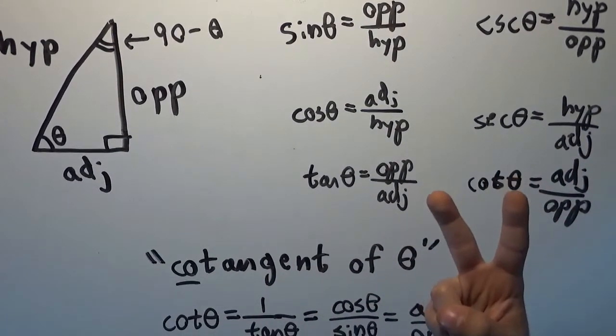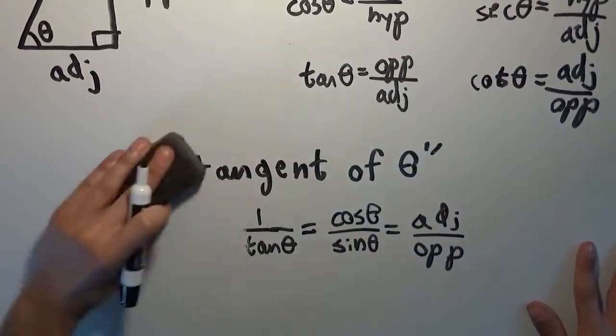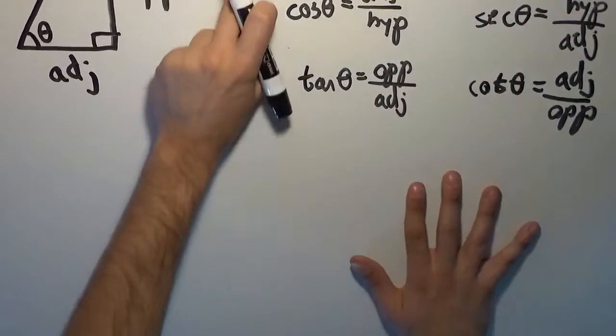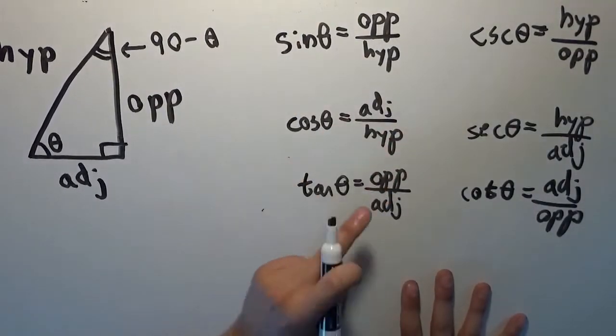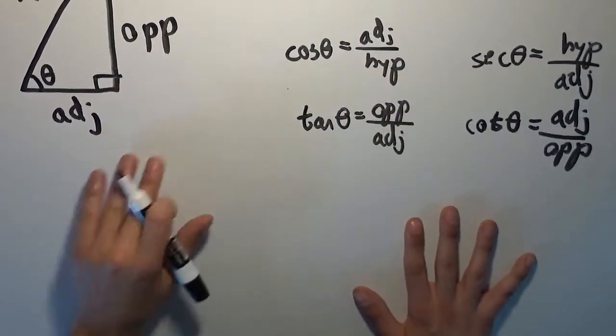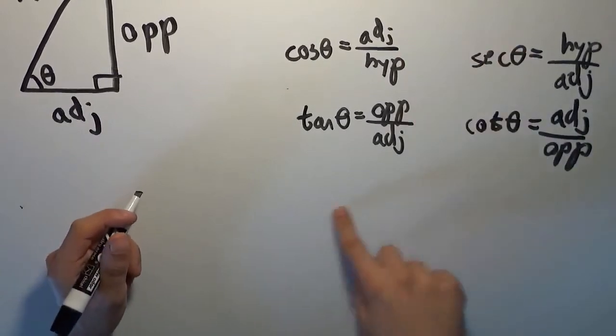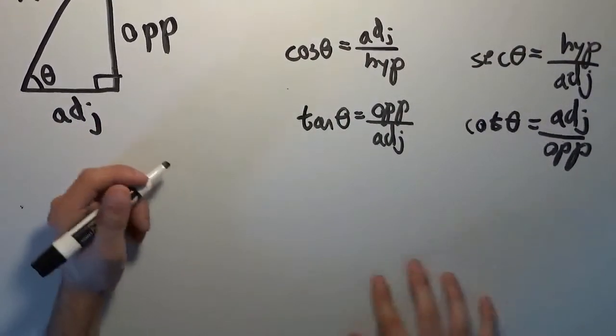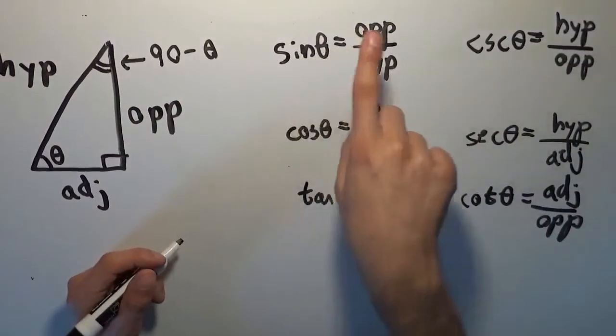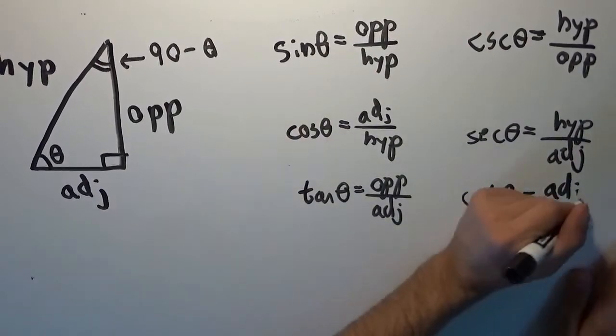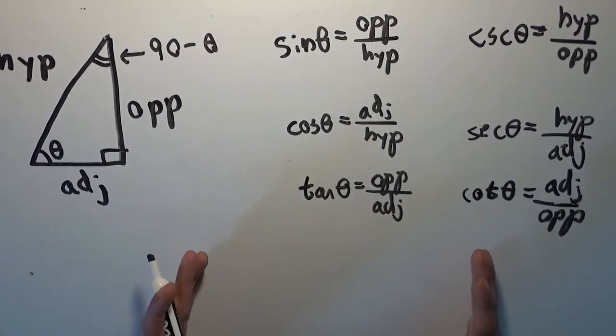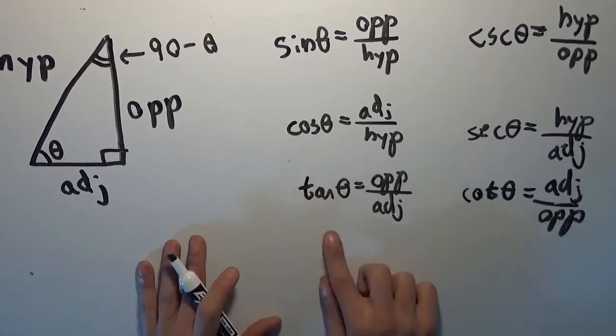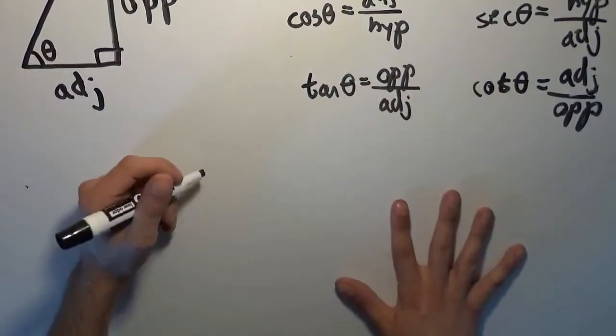So there's two more things I want you to recall—not recall, but use to remember these things. So we got these definitions here, SOH-CAH-TOA. So that gives us, for the regular trig—these three are the regular ones, that's why they're all on the left together. These are the ones you're going to see the most of, these three right here. These are a little secondary, but they can be useful, and so we're going to have them, and we're going to learn about them, especially when we get to derivatives and calculus.